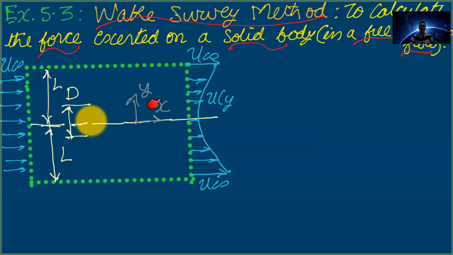dy. Whereas the mass flow rate, if you want to calculate here, you have a uniform velocity, so you can use an algebraic equation where the mass flow rate will be rho into area. In this case, you can take the area to be 2L into 1, and density into area into velocity u infinity gives the mass flow rate 2 rho L u infinity. The momentum flow rate is the mass flow rate multiplied by the horizontal velocity, which is again u infinity. So the x momentum flow rate at the inlet will be 2 rho L u infinity square.